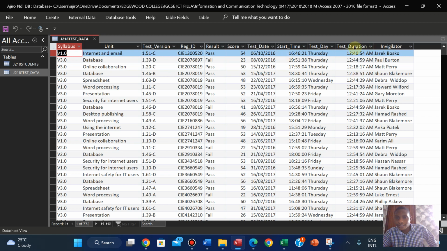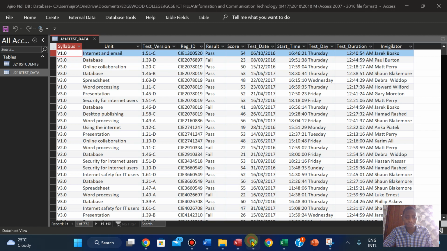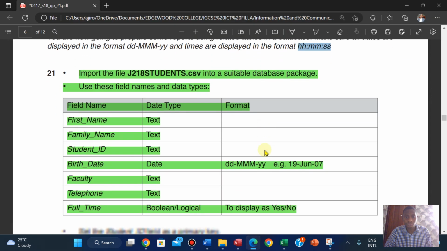Okay. So for the test duration, AM, okay, that's 12:40. This was 16 hours, 12 minutes. So for this, we're just going to leave it because this is actually correct. So we're not tampering with this. So it's only the time, okay? So you just need to be observant of that. Okay, so I think we're done. Okay, let's go down.